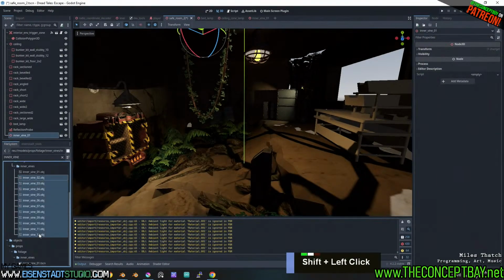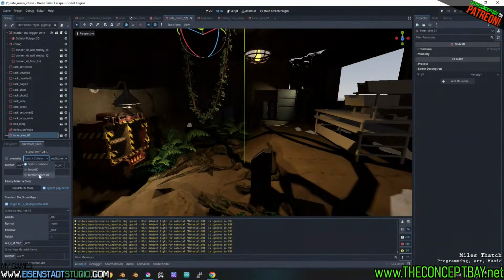Okay, and now we need to create the object. Now we're actually going to go for just the mesh instance 3D because that's all that this really has to do. And then no material. See, we can only select one material, which may be a problem. Okay, that's fine. Let's go, I guess, no material. That should be fine. And then 11 converted.